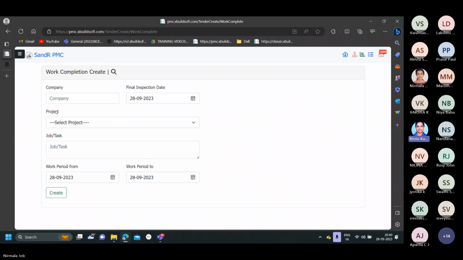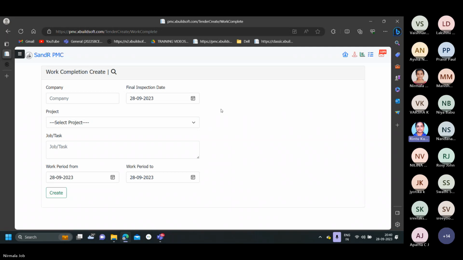Here we have work completion certificate. Now the relevance of the work completion certificate is that once a contractor is involved with a work with us, they will expect that at the end of the work, we give them an appreciation letter or a certificate stating that they have completed the work properly and stating all their merits, so that they can use it for the next work they are trying to do, or for participating in the next tender. Just like an experience certificate, they can use this to show their track record of completing various projects.